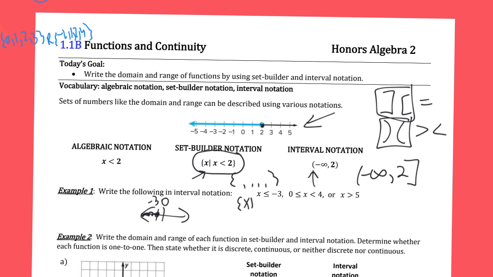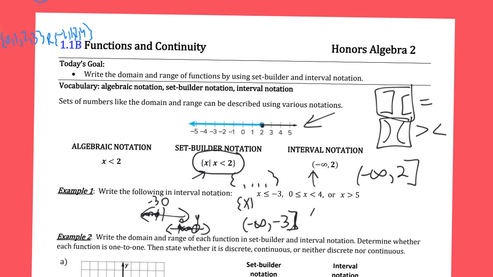The interval that would be spoken of would be everything that's shaded, from -infinity up to and including -3. So we're going to do a bracket. Do you see how that's a bracket? That means -3 is included. The next one is just shaded from 0 up to 4. At 0, it's filled in, but at 4, it's an open circle, and it's everybody between there.